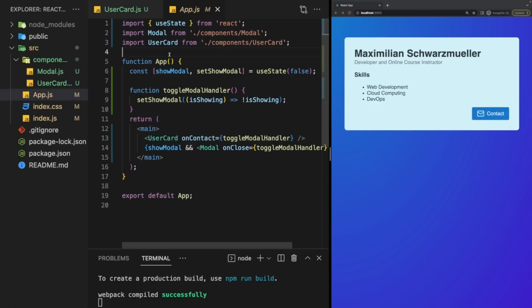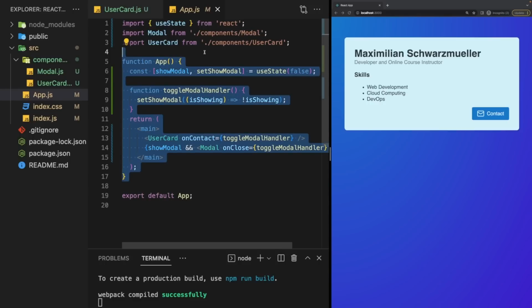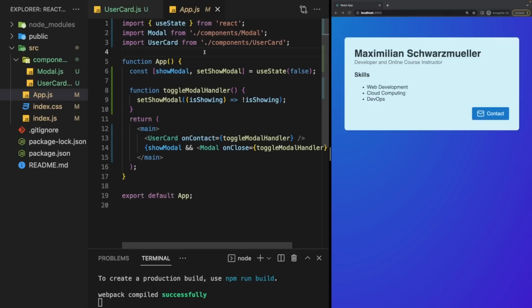Now, technically, this is not valid JavaScript code, though. The browser would not be able to execute this code, and we will, of course, learn why we're blending the code like this in just a second. But it is important to understand right now already that this code would not run like this in the browser. That's why it must be transformed, compiled, you could say, to some valid client-side JavaScript code that's supported by the browser first, so that we as a developer have the convenience of mixing HTML and JavaScript code, and as an output we still get code that's supported by the browser.